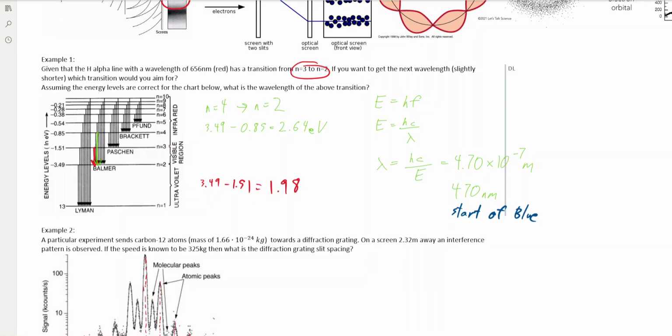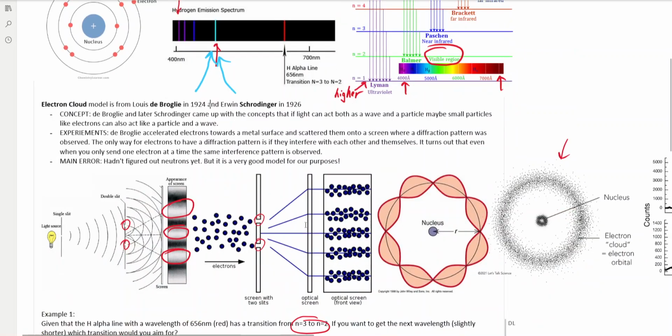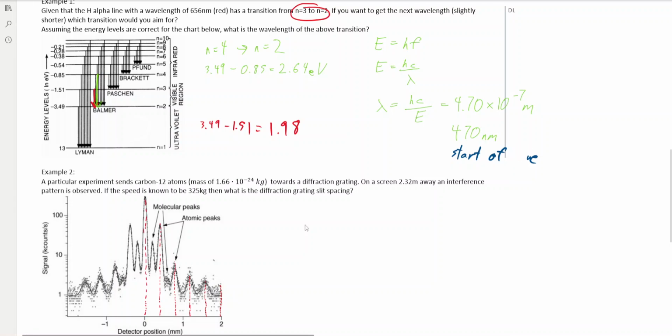Which, actually, if we go up here and check, that checks out. It's kind of this baby blue color that it's giving. So that's the one we just found. So maybe I write blue like this.